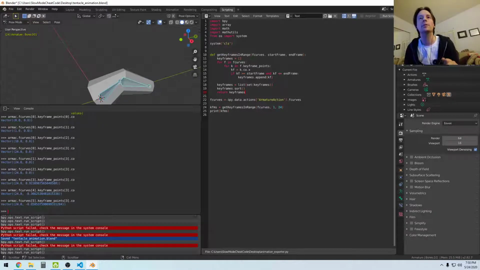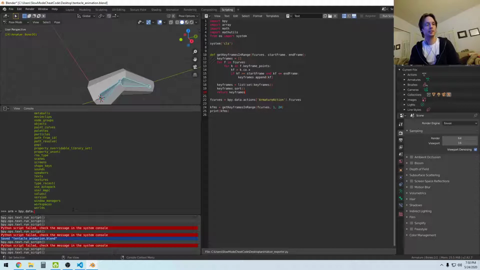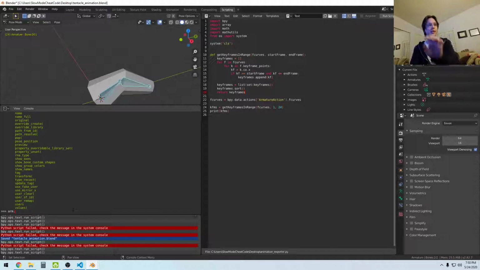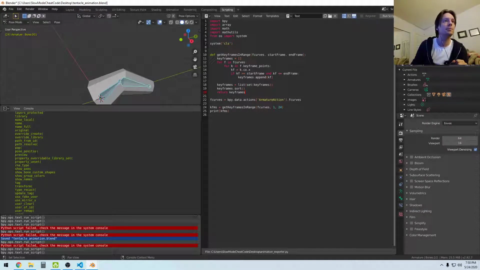Okay, so how do I get a pose then? Let me try to figure that out. Let me see, arm is equal to bpy.data.armatures. Armature, there we go. So then arm dot, what do you got? Arm.pose_position.